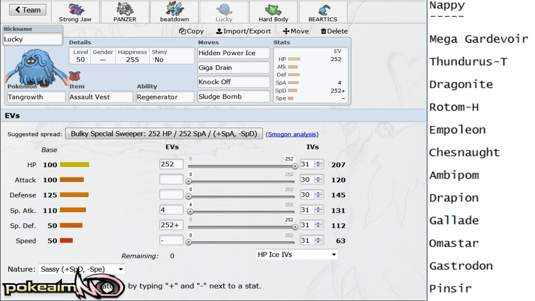I think Assault Vest Tangrowth definitely checks the majority of the special attackers on his team. Like, Gardevoir doesn't 2-hit KO unless it's Modest, and if it's Modest, it's always going to be slower than Kyurem Black. I think it has to be Timid this game because that allows it to outspeed Kyurem Black after Mega Evolution. And Kyurem Black is just a big threat to his team, so I think he would run that.